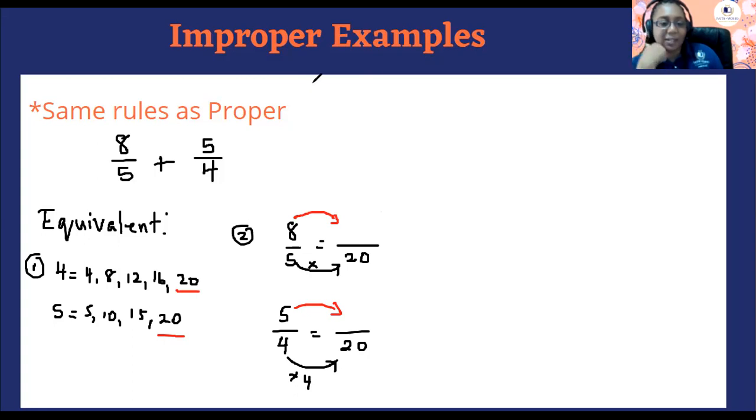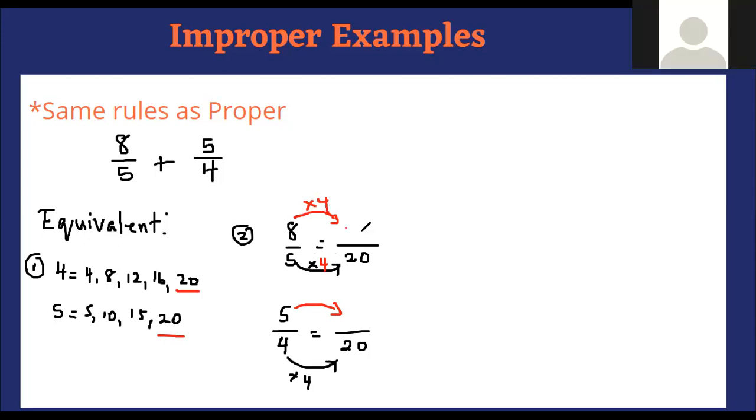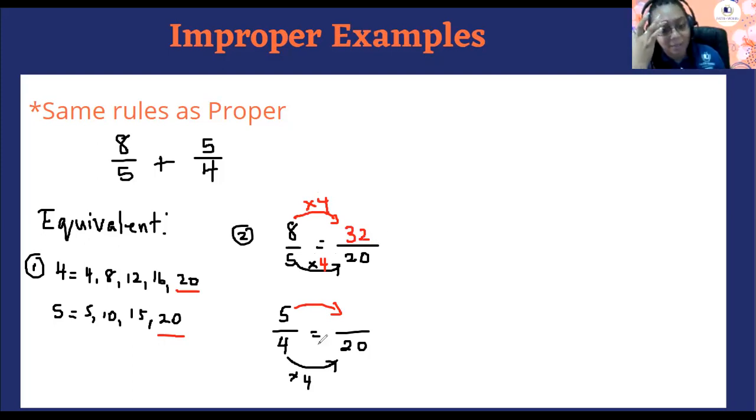All right, let's take a step back. To go from 5 to 20, we have to multiply 5 by what? 5 by what will give us 20? 4. Put that answer in the chat. Right, 4. So 8 multiplied by 4 is 32. Good. Sorry, this is supposed to be 5. 4 multiplied by 5 will give us 20, so we have to do that at the top. So 5 5s are 25.